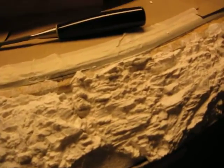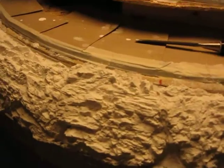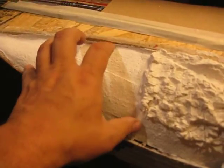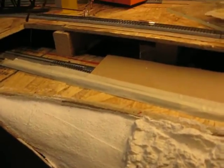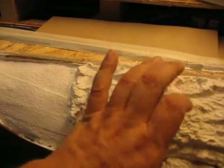But I think that rock mold turned out spectacular, the way that all fit right in there. It's all one mold. I just used it over and over again and reversed it, skipped a couple sections, and then just stuck it back on there again. This section here will probably have a different type of mold. I want to make this area right here a different area to throw it off. I got a really cool mold that I'm going to stick in there. Or not, I don't know yet. I'm still thinking what I want to do with this area, since the top is thicker here than it was over there.